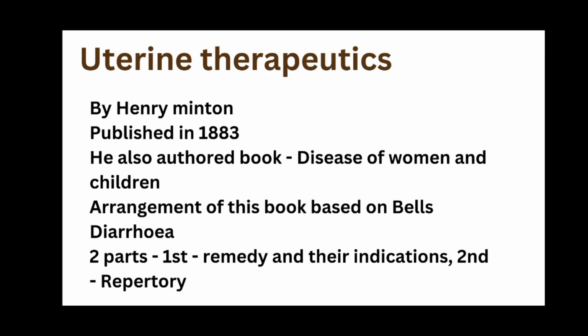Next is Uterine Therapeutics. It is published by Dr. Henry Minton in 1883. Henry Minton also authored the book Diseases of Women and Children. The arrangement of this book is based on Bell's Diarrhea. So it also contains 2 parts. First part contains remedies and their indications. Second part contains the repertory.